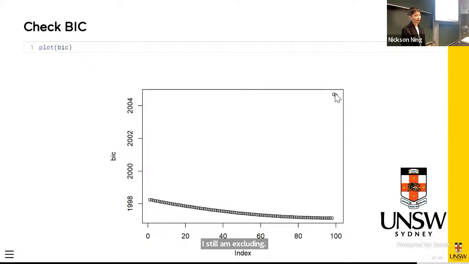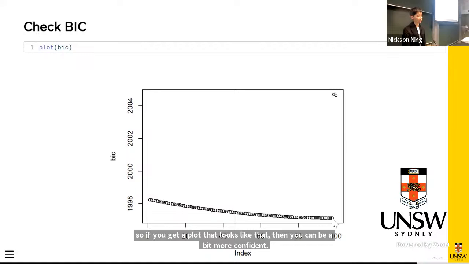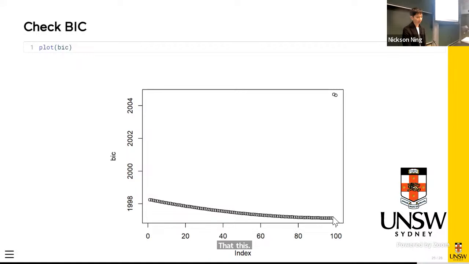But here it suddenly jumps because at this point it's now also including the third covariate X3 in the model. If you get a plot that looks like that, you can be a bit more confident that the chosen lambda value, this one right here where my mouse is, is the optimal one.